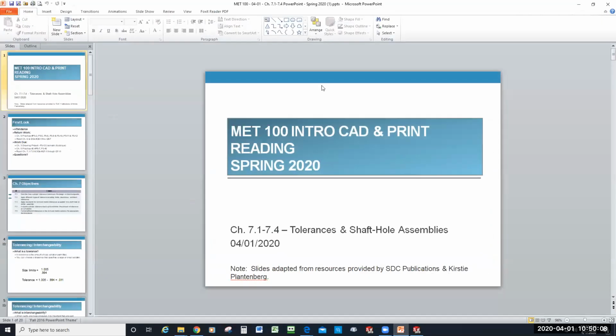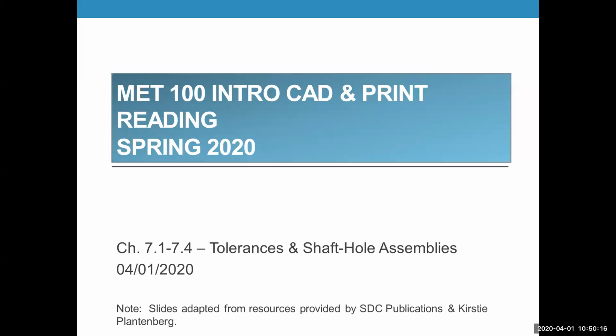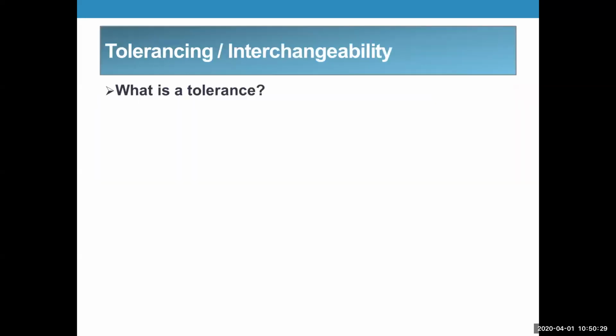So here's our presentation for today. Let's take a look at this, because we're going to be talking about tolerancing today and shaft and hole assemblies, and a lot of good stuff. And this is where I start to wonder whether or not people are going to pick it up on their own. So let's take a look at it.